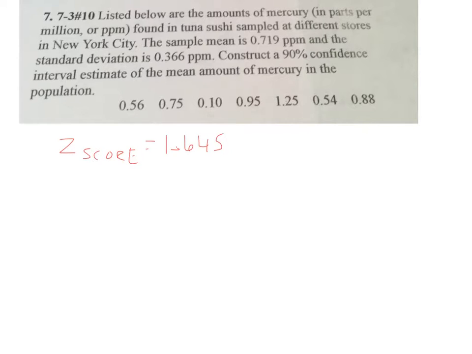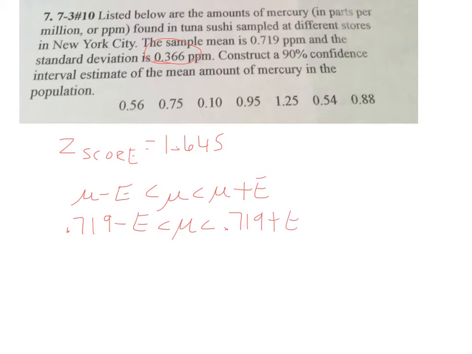And so for our confidence interval, we're just going to take our mean minus our error and our mean plus our error, and we're going to work that out. So the mean for these values, I think, is given in the question as the 0.719 minus the error, which you're going to have to work out, and you're going to use the standard deviation for that. And then over here, the 0.179 goes in again, and then it's plus the error.